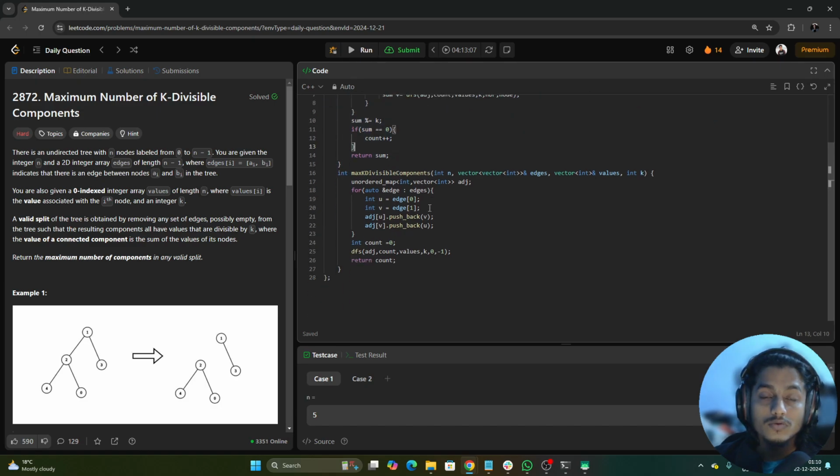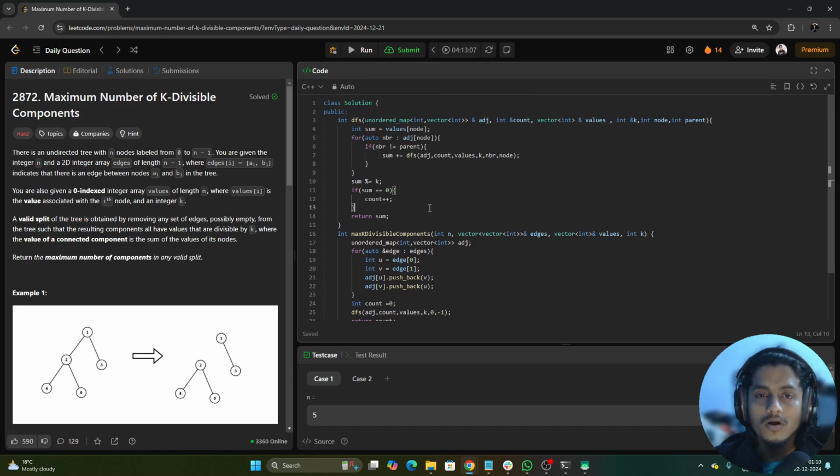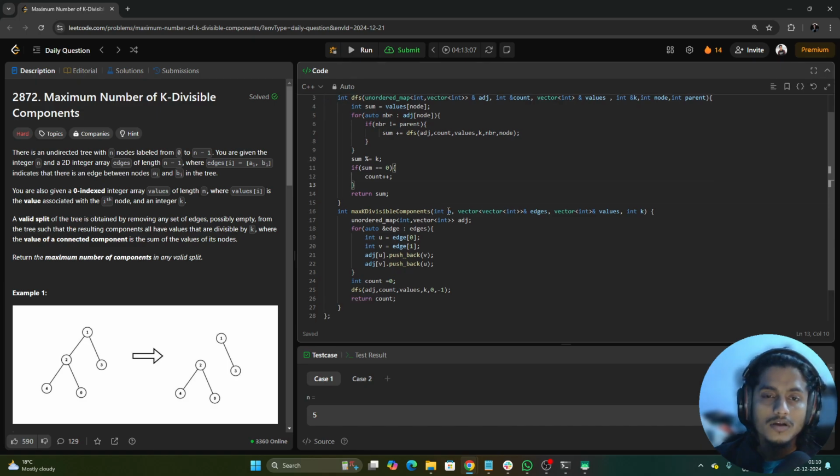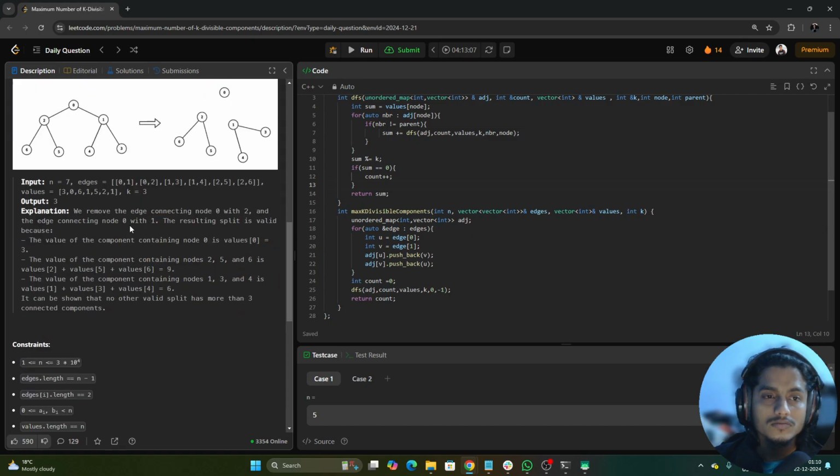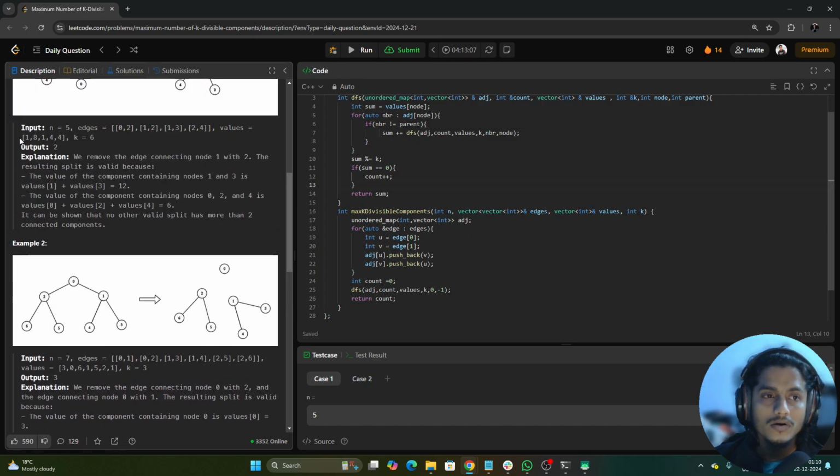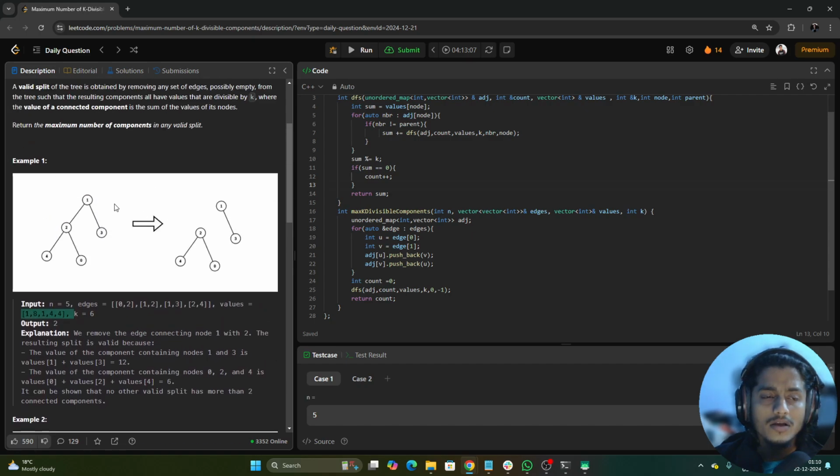The code is not that big or hard to understand, but we have to observe that this is a tree, and that the total sum is already divisible by k, and come up with the solution that we can do a DFS from bottom to top, and remove all the edges whose subtree sum is divisible by k.